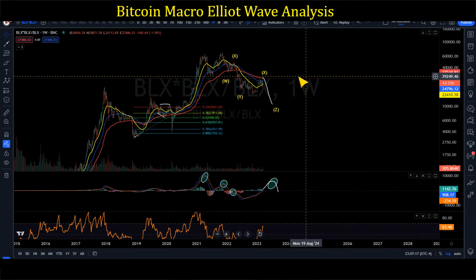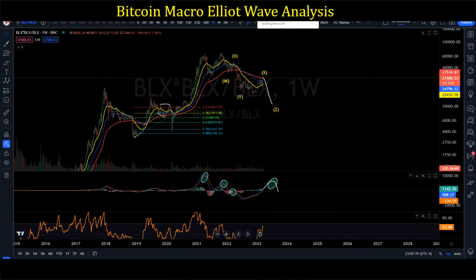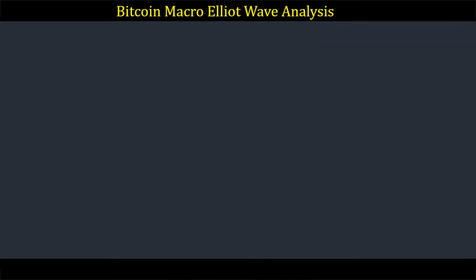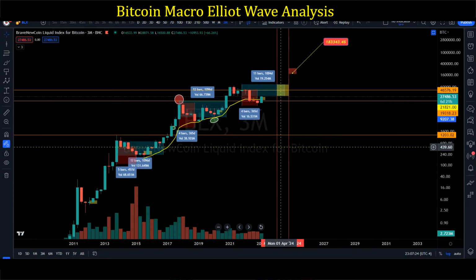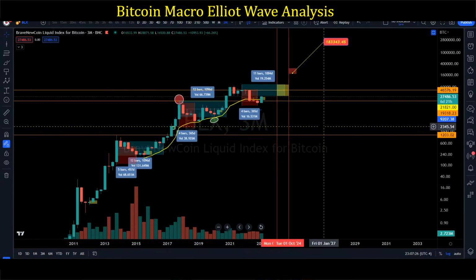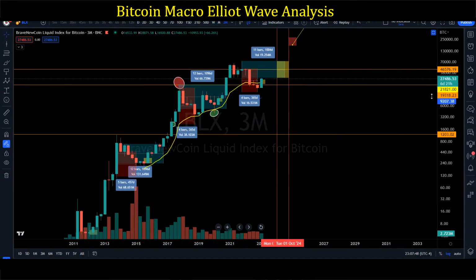All right, so hopefully it makes sense. Now let's take a look at BTC on the quarterly cycle. I already updated my premium group regarding the quarterly cycle and what we're looking for. The quarterly cycle is very, very important, guys, to pay attention to every single quarter. Sometimes you might not get enough data to make a definite analysis, but always pay attention to it at the end of the quarter.